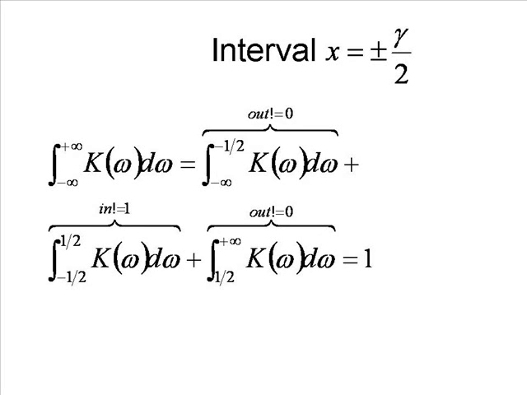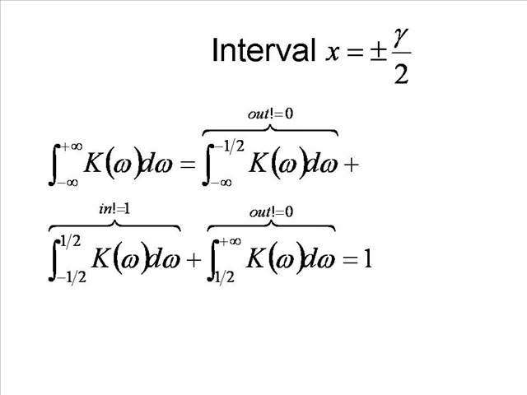Well, I suppose now that the interval is equal to plus minus gamma half, and I want just to briefly illustrate a very simple property of the kernel density estimation. If I calculate the integral between minus infinity and plus infinity of our kernel density k(ω), you may notice that we can split this expression in three parts.